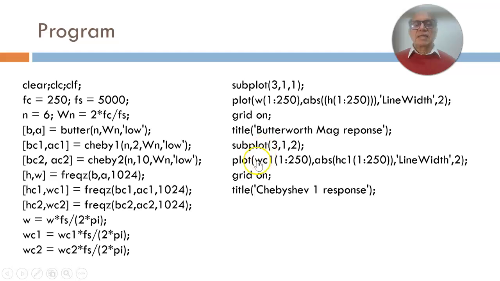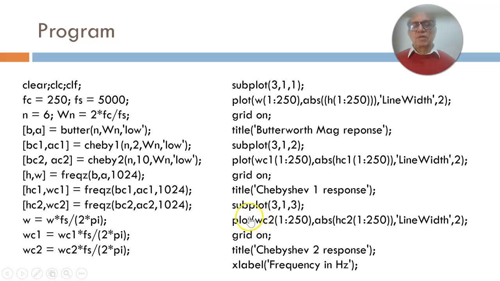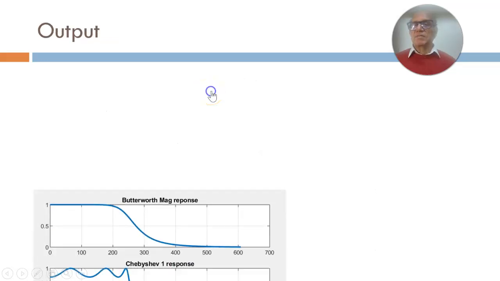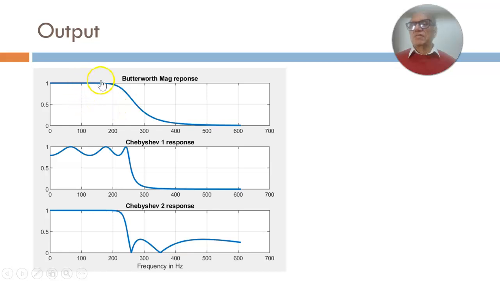This similarly the second one. So since this discussion is very parallel to what we have discussed for Butterworth, you can just take a look at it and understand it easily. So this will plot the Chebyshev 1 response. And finally, you require statements for plotting the Chebyshev 2 response. So these are the statements, you can go through them. So if you enter this program and run it in MATLAB, you will get all the 3 responses, the ones which we have discussed.